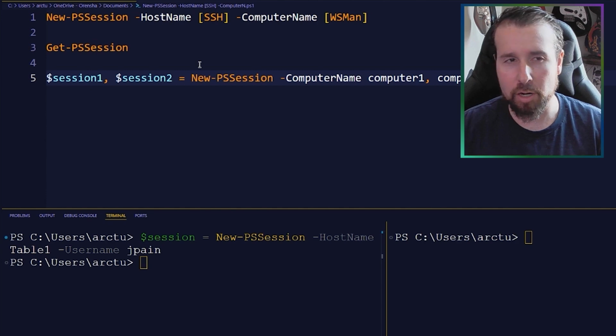And something to be aware of is that it's possible that this doesn't happen in the order of the computer names you have here. So it's best to then go and check in each of these variables to make sure you know which session object is in each one of those variables. But it is something that you can do here to quickly put a listing of session objects into session variables.